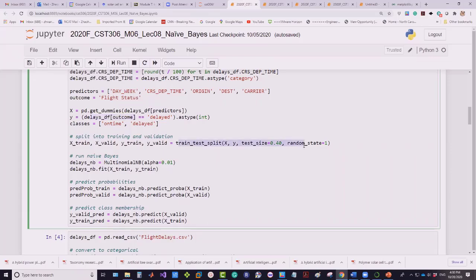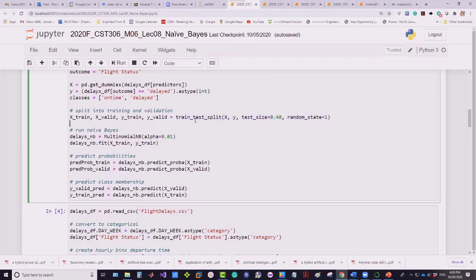Then we split the data into two groups. Then call the multinomial naive Bayes function as the model with the parameter alpha 0.01. Then we fit. We train this model using the training data.